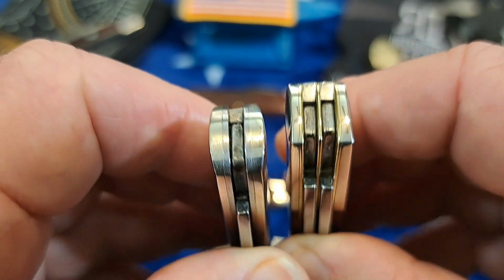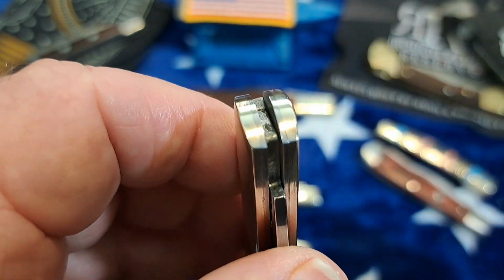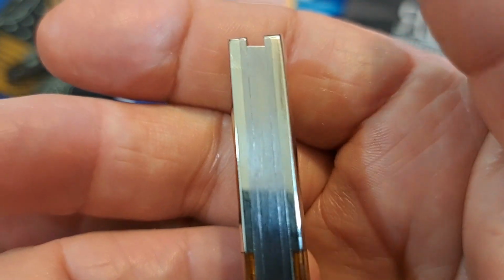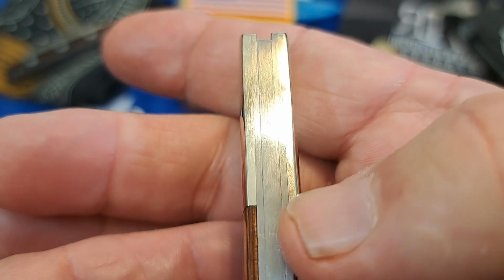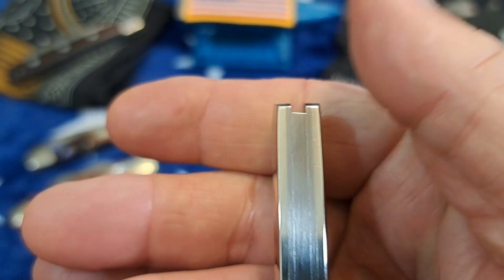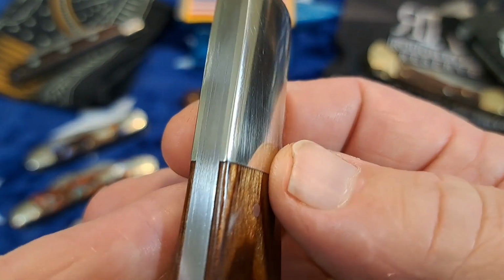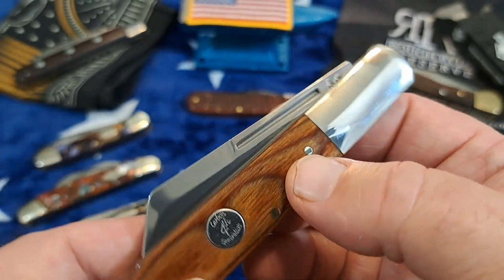And that's what they look like there. A little bit of separation, you know. These bolsters, if the knife was put together properly, traditionally you would not see these gaps in between the bolsters and the liners right there, but everybody does it that way now. It's a money saving thing that they do, and so you can see the separation in them. But there are no gaps in this knife right here.